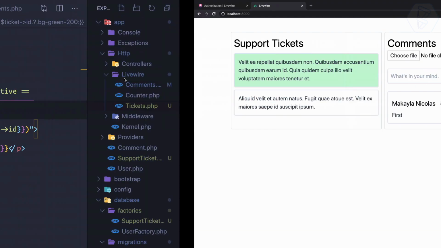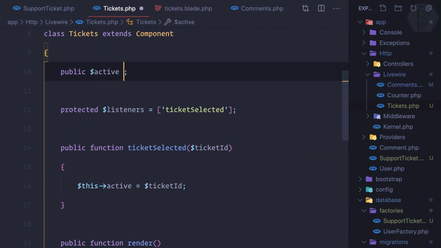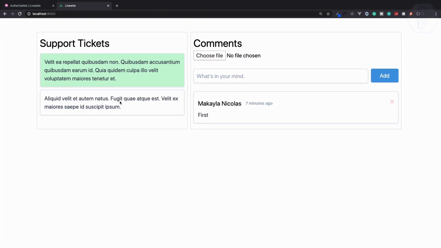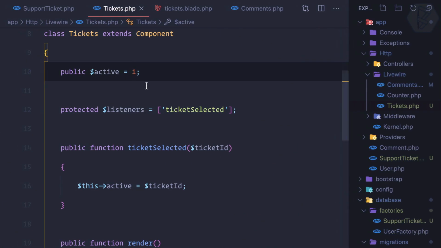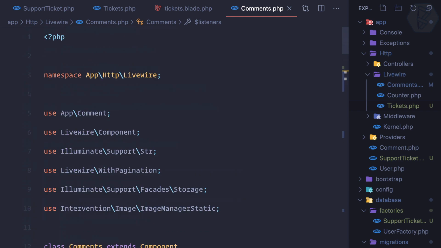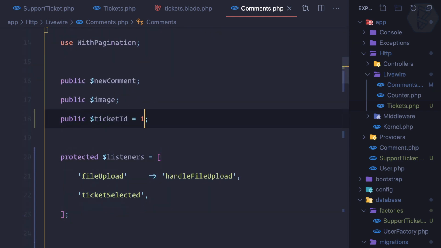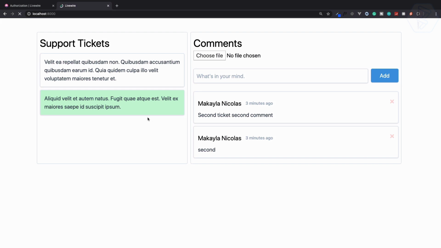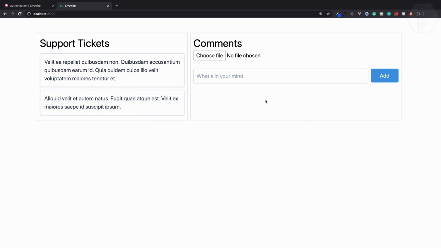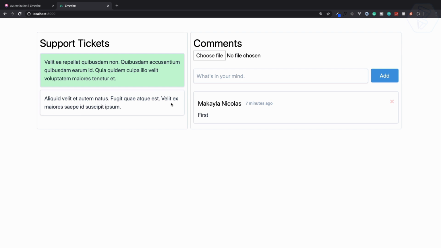And by default the first one is selected, so what we can do, we can make active is 1, so always the first one is selected. And now this is good. And yeah, this has a problem. If you don't have any ticket with the ID of 1, you can probably do something like this, and you are not fetching any comment. So in our comment also, I'm not giving any ticket ID, so now there is no selected ticket, no comments, that's why. And if I click, yeah, everything is working fine. So this is the way you can create such an awesome thing with just the use of Laravel Livewire without writing any JavaScript.